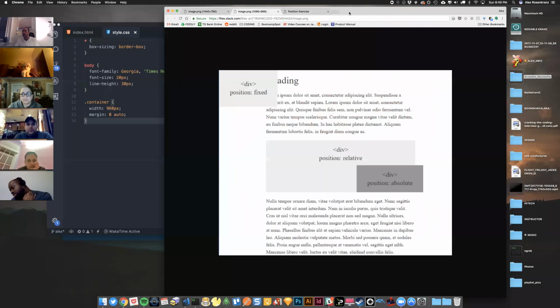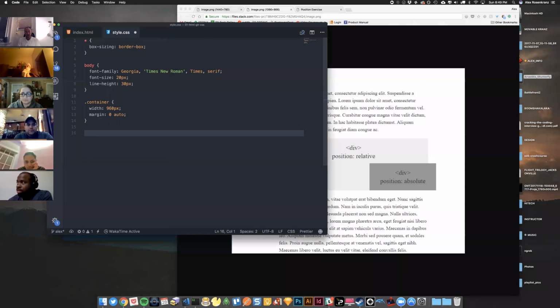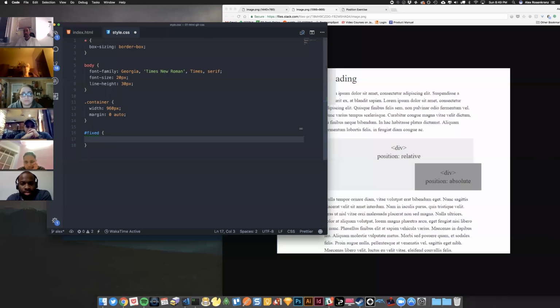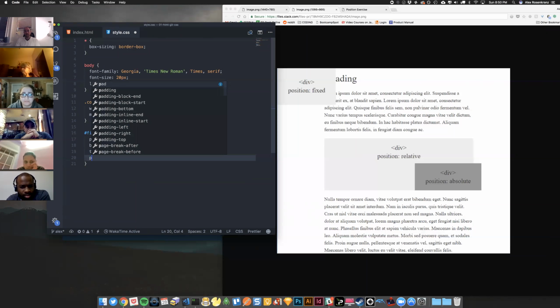Yeah, so the next thing I want to do is go ahead and fix this right now. I'll do this thing, I called it fixed. I'm totally going to eyeball this one. I'm going to say heading 50 pixels. Background, I don't know, I'm making it up, it's not going to be this, 888. Text align centered. A position of fixed.